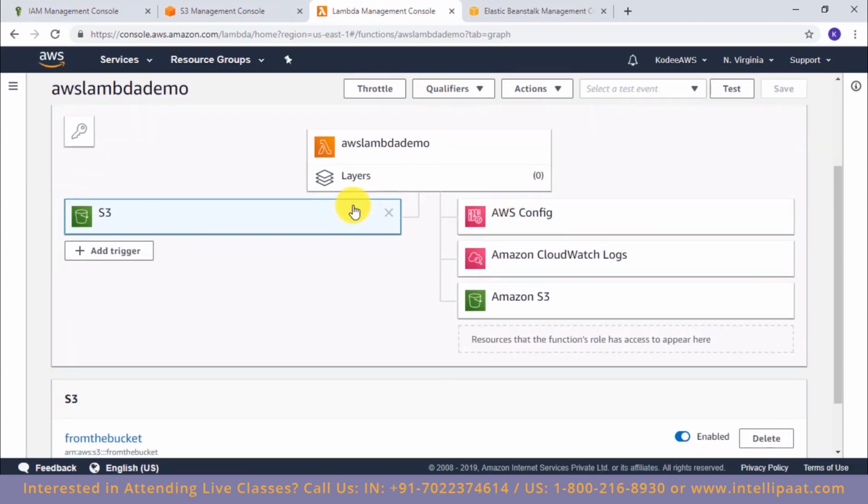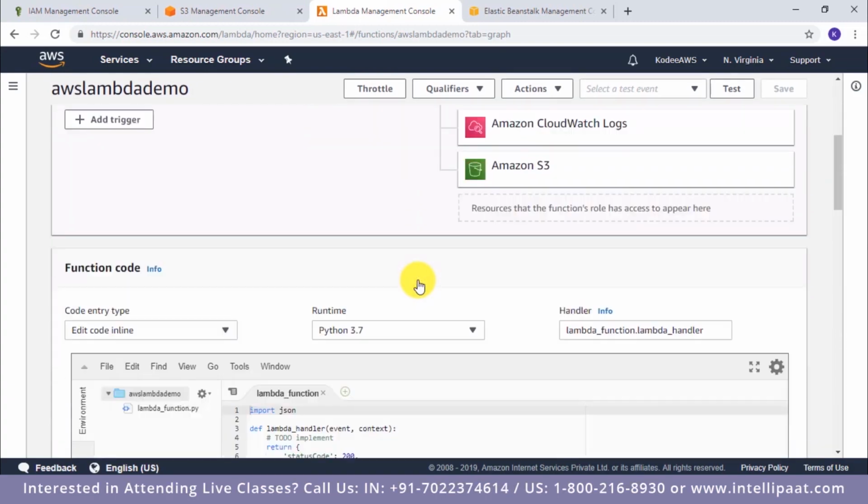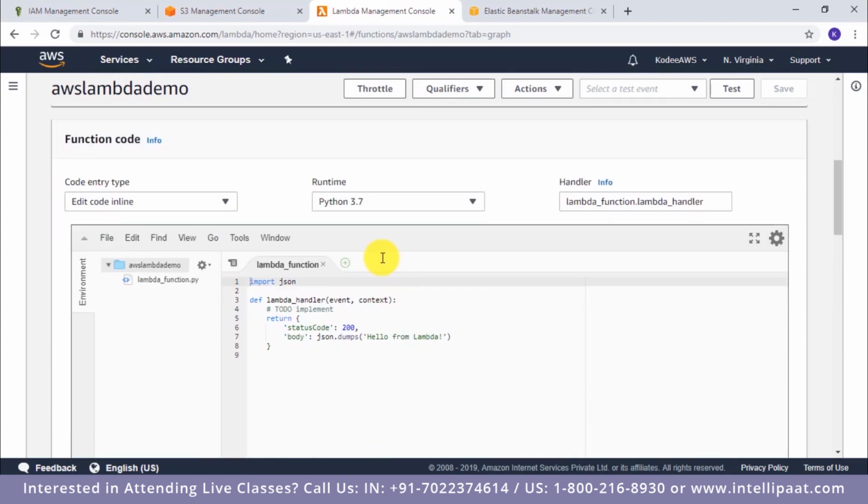Okay, the next thing is now we have to use the code here. You can already see there is a simple code written. Let us consider this as our runtime right now. The runtime is Python 3.7. This is the editor to edit the code. This is the handler which I showed you: lambda_function.lambda_handler. Even my function's name is lambda_handler, so I don't need to actually change anything over here. Let me copy that code and paste it over here, and let us save this particular Lambda function.